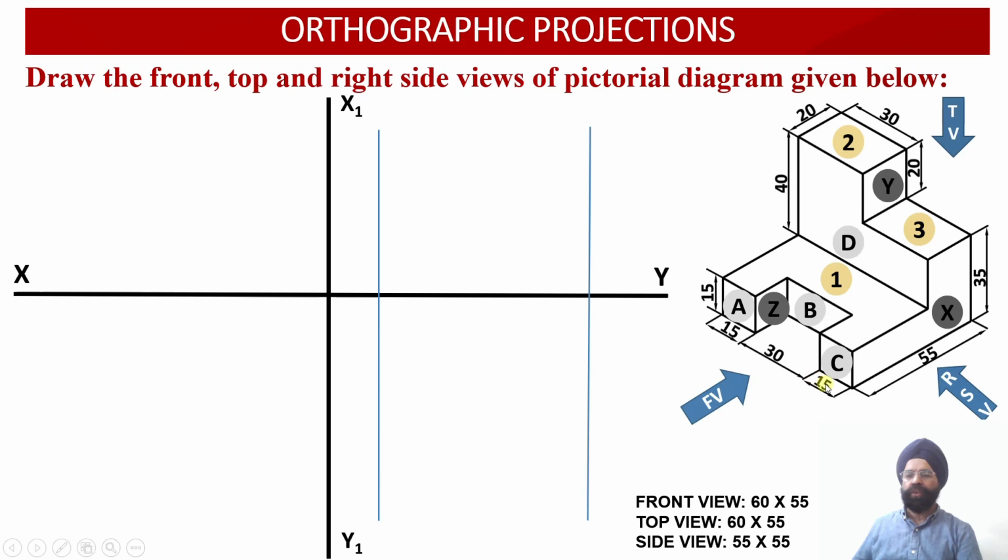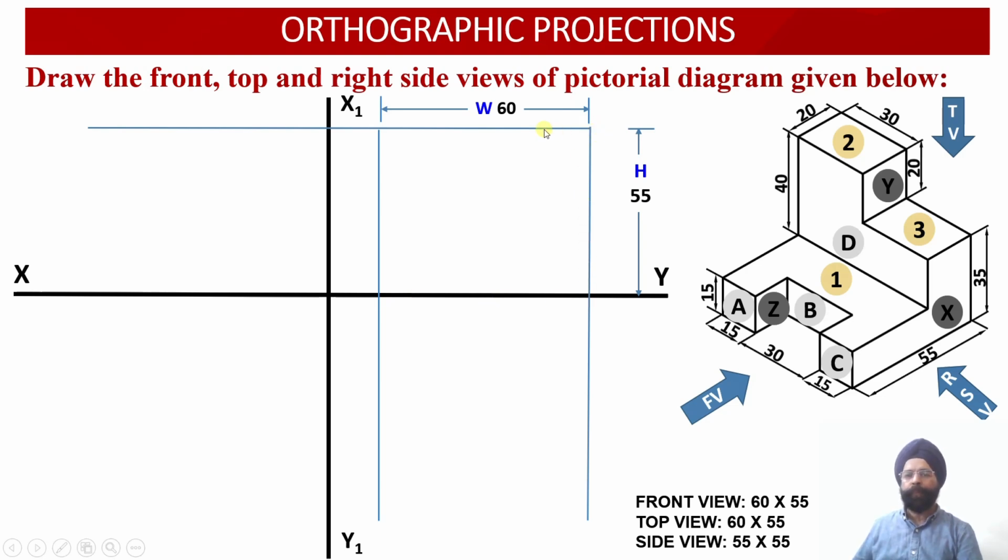So the width of the solid happens to be 60 millimeter and the height of the solid happens to be 55 millimeter. So we have drawn this width equal to 60 millimeter. So two projection lines have been drawn, separated by a distance of 60 millimeter. Similarly, the height of the front face of the solid will be 55 millimeter. So we have obtained the front view face as a rectangle having dimension 60 millimeter by 55 millimeter. So this is 60 millimeter and this is 55 millimeter.